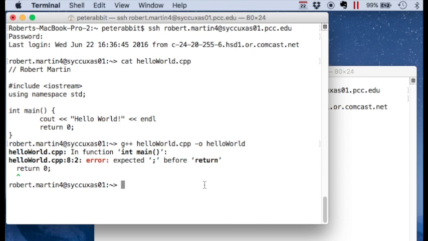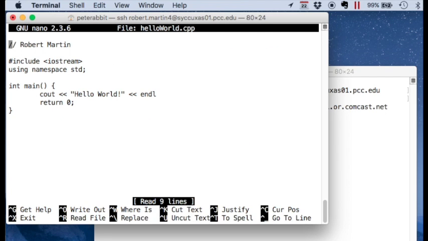So if I open Nano and modify the file, and then I have to quit Nano and come back to the terminal window and then recompile my program, I would have to switch back and forth if I only have one terminal window. So I'm going to show you a way that you can speed things up. So I'll go ahead and launch Nano here, nano helloworld.cpp, so that I can modify my file.